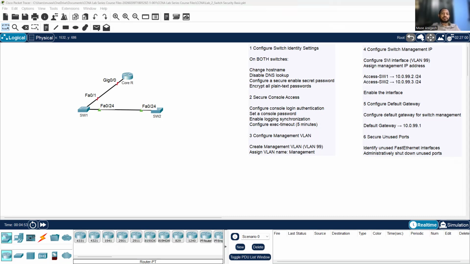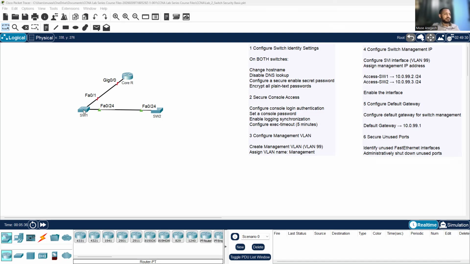Everyone, we're back with another lab on switch security this time. In this lab, I am preparing the access switch for secure operation before moving into VLAN and trunking configuration. The focus is on basic security, management access, and hardening of unused interfaces. These steps follow real-world best practices used in production networks. And now we'll go ahead and start.